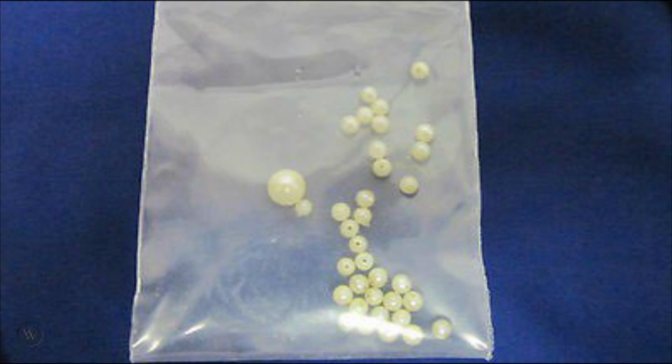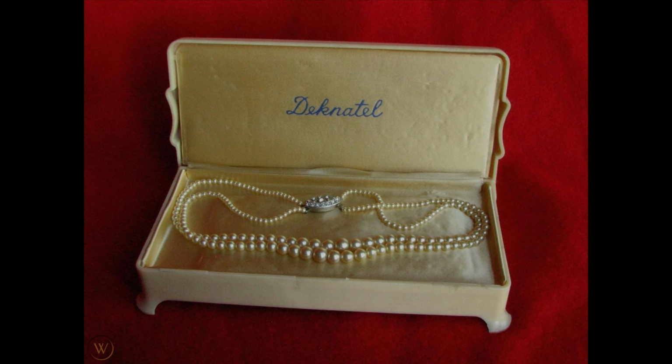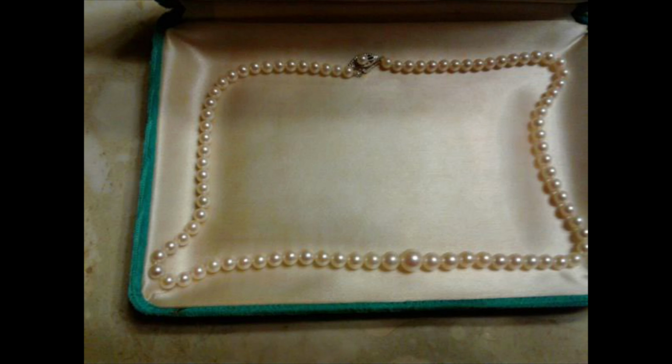First of all, I've never personally come across a strand of these pearls, so I want to start out by telling you that. We obviously do a lot of repair and reknot work at the Pearl Girls, and we work with vintage pearls from various companies and some that we no longer hear of anymore. Royalle Pearls is not one of those companies, so I've never actually held or worked with one of these strands before, just to let you know that.